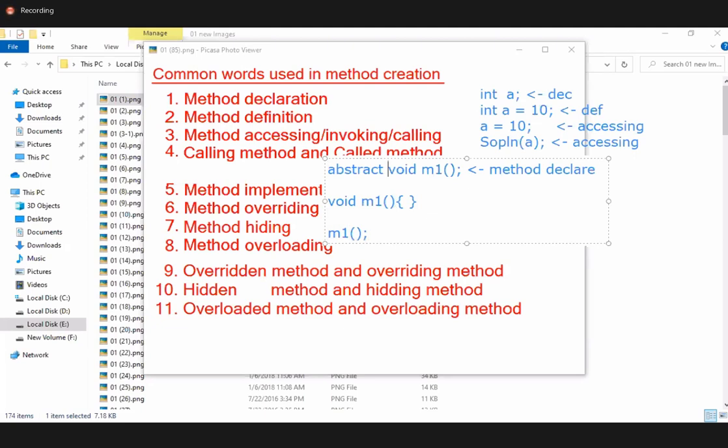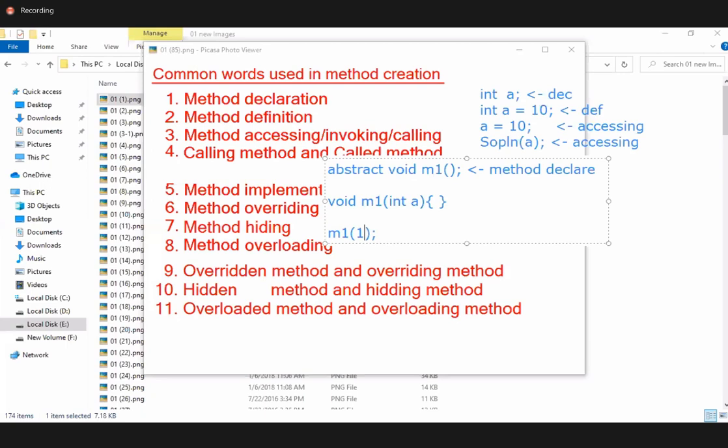Look at that, it looks like a method declaration. What is the difference between method declaration and method calling? In a method declaration, the return type will be there. In a method calling, the return type is not there. Okay, for example, this method is a parameterized method, int a. Then the method calling will have an argument. Argument means value or object.